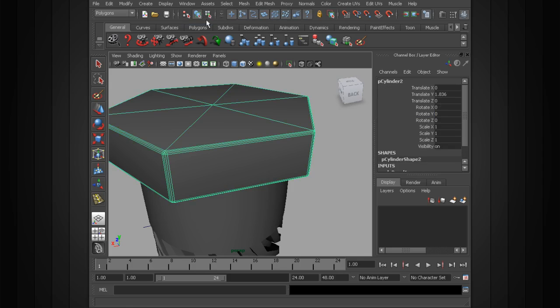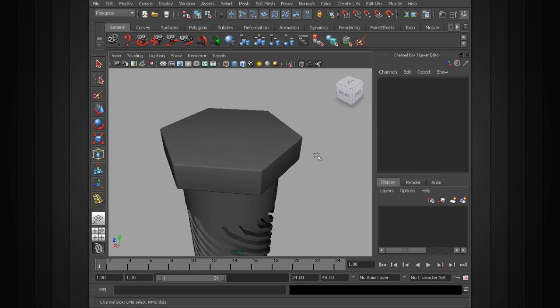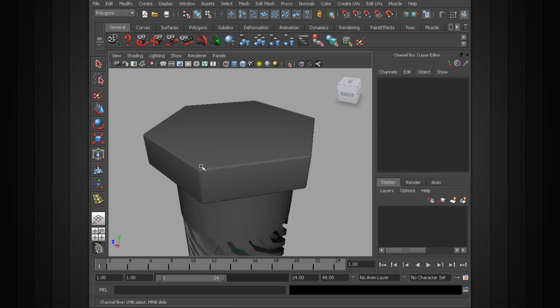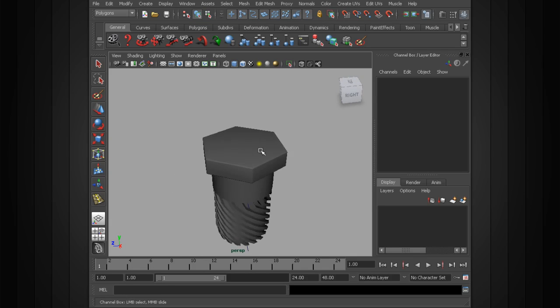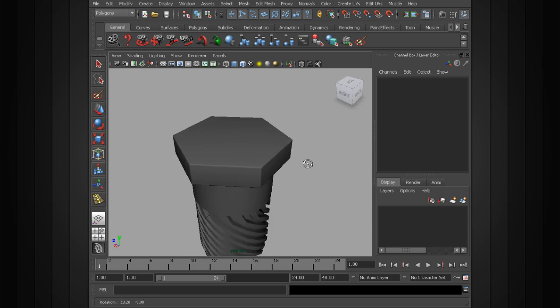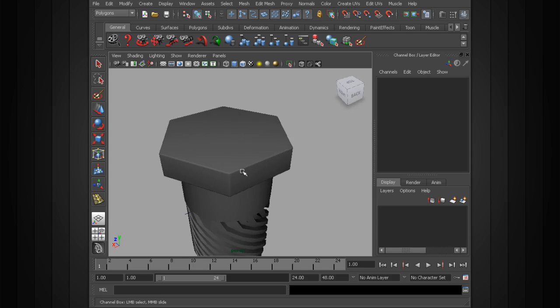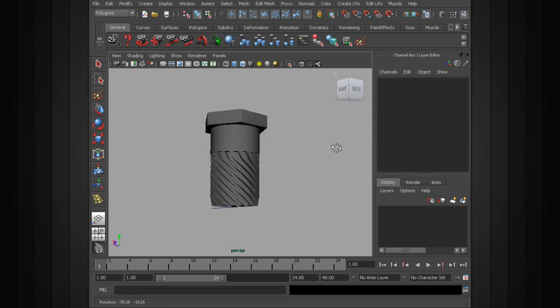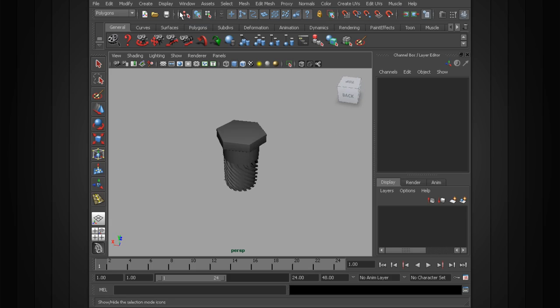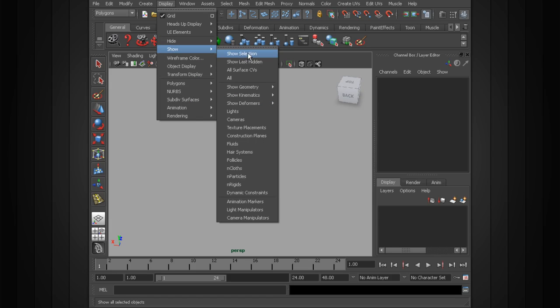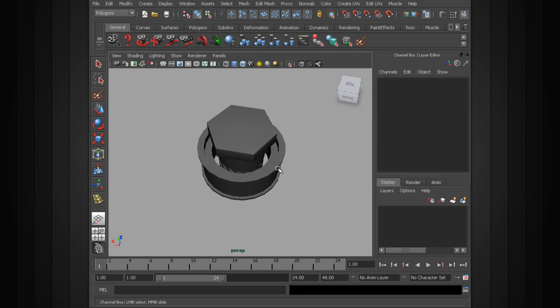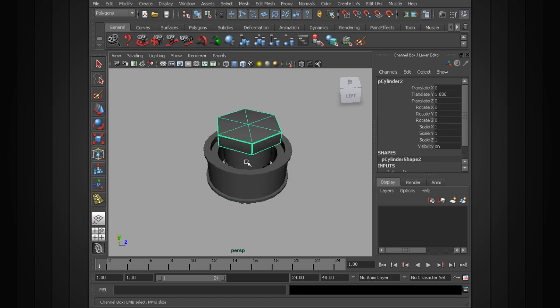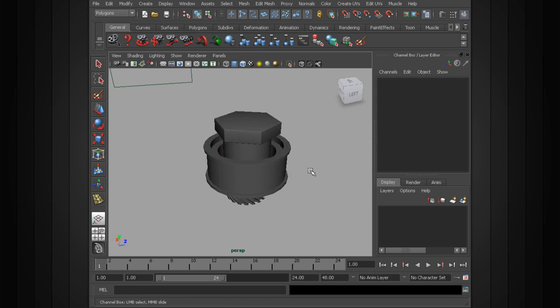Okay. And so the difference between this and the other is obvious. You can see how this has a beveled edge, which just brings it a little bit more into the realistic world than something with an extremely hard edge. Okay. And so those are just a few tools that we can use to create geometry. We saw how we could create something like a wheel very quickly, and then our bolt with a couple of different pieces. And those are going to be some of the more common polygon tools: beveling, extruding, inserting edge loops.